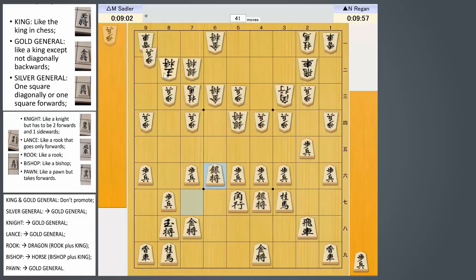So I'm dropping my pawn back in. Okay. Oh, that's a pawn. Yeah, dropping the pawn back in. Okay. So he's dropped the pawn back in. So I can either advance further with my silver or drop back. Probably the best thing is to drop back. I always like advancing, actually. I'm going to advance. Ooh, okay. So now the silvers are opposing each other. Interesting. They're both defended by their pawns.